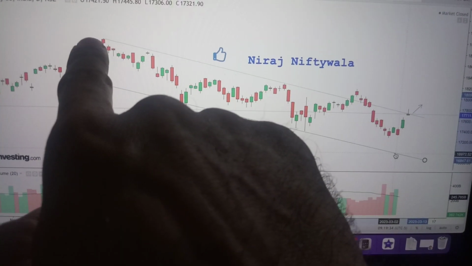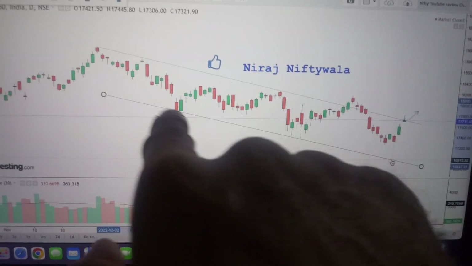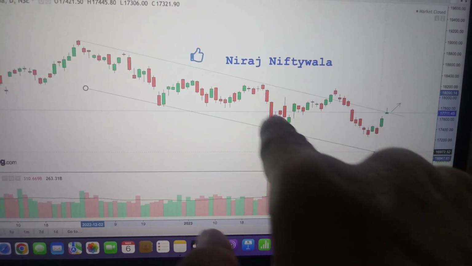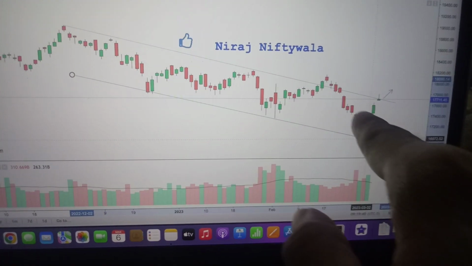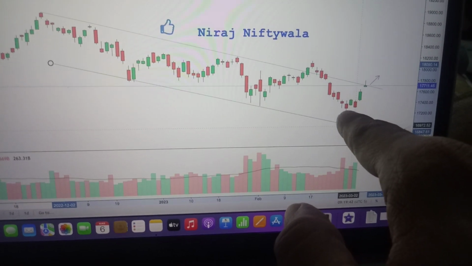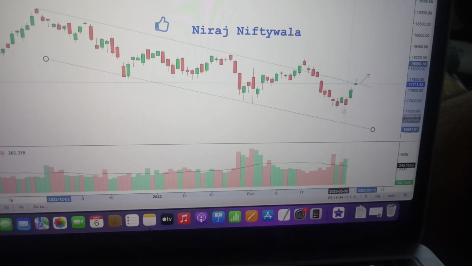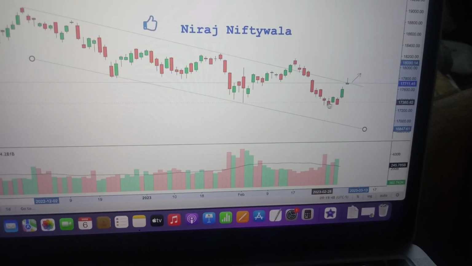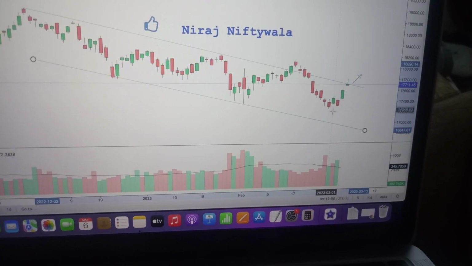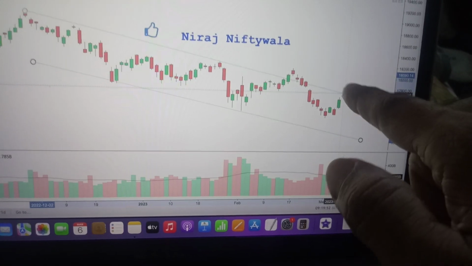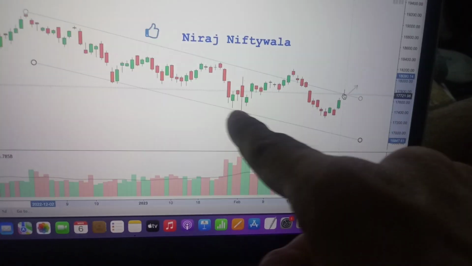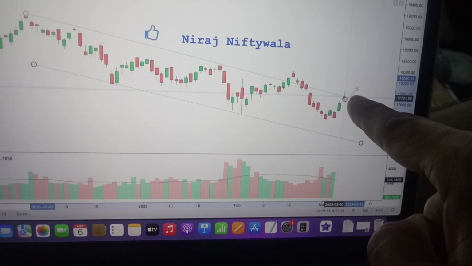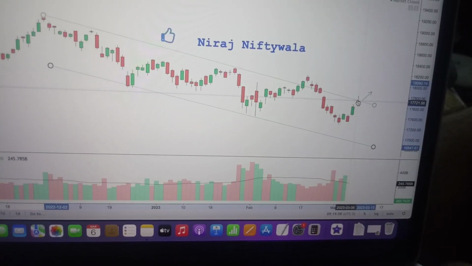So Nifty always comes over here and takes a reversal from here, goes to the upside, again comes over here, goes to the upside, and tries to come over here. But in the last 4 days, it did not come all the way till here. Just before coming over here, it took an upward movement and went to the upper side of the channel. So this is the basics of technical analysis, the trend line and the basics of candles.